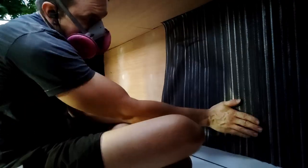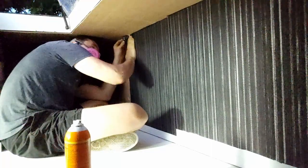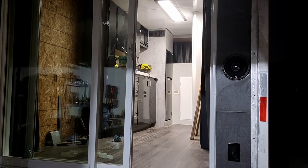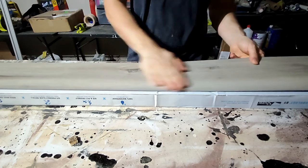This one is actually adhesive wallpaper, but I'm adding some Gorilla Glue anyway because I don't trust the adhesive that comes with it. This pattern is a little more generous in terms of mistakes, and lining it up, as opposed to the other wallpaper that I've got in the living room area. So this installation went a lot quicker. And with that wallpaper slapped up there, we can go ahead and move on to the ceiling panels.